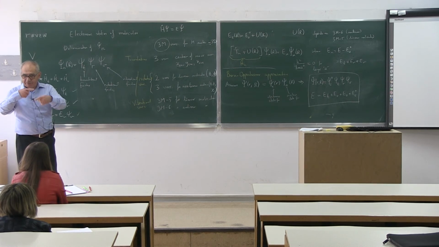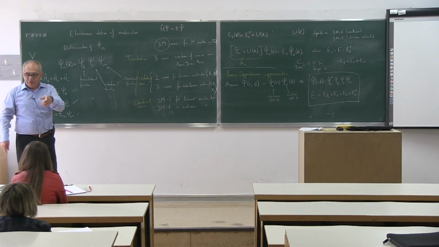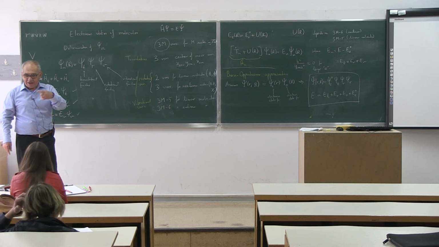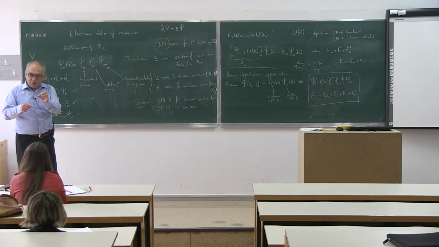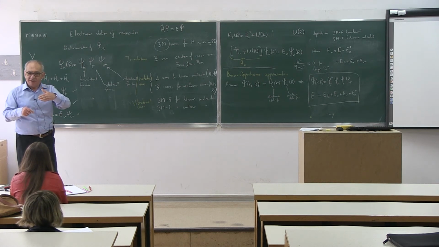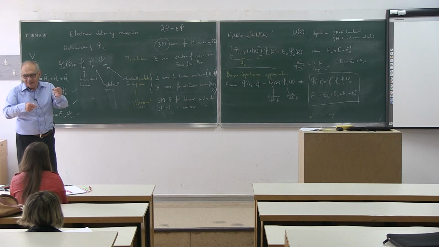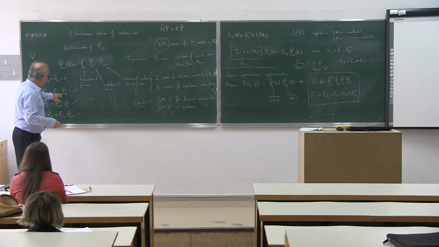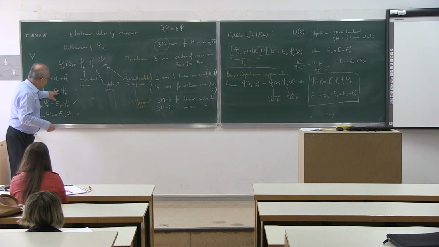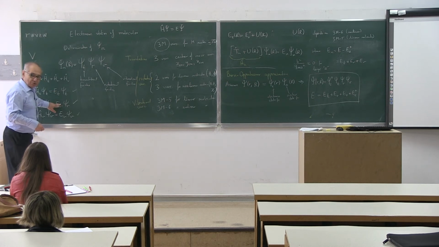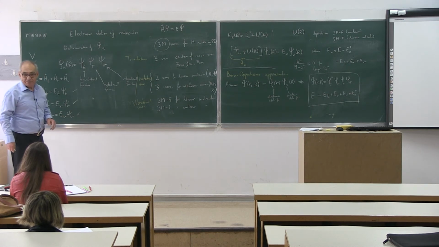For the rotational motion, you should remember it from rotation of a diatomic molecule. Both quantum mechanically and also classically, the smallest value for the rotation energy is also 0. 0 rotation energy means the molecule is simply not rotating. So lowest value for translation energy is 0. For the rotation energy, it is also 0. The lowest value for the vibration energy, however, is not 0.